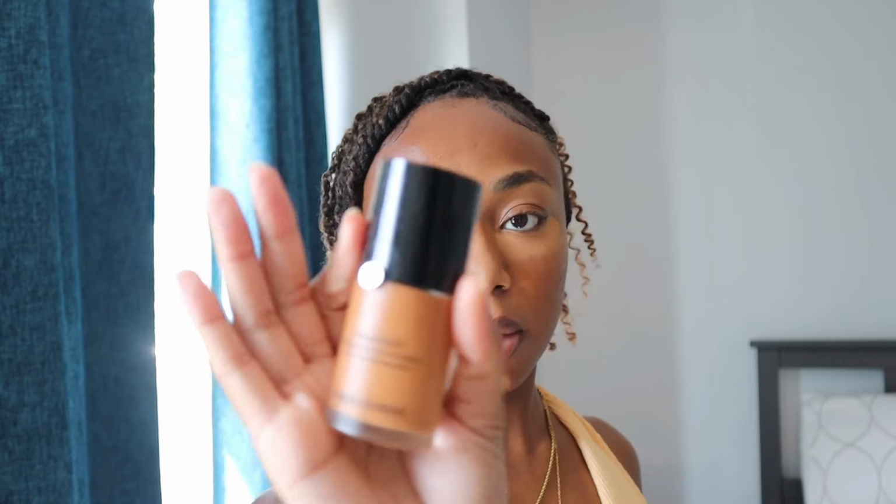And then whatever is on my brush, I'm just putting in these places. Doesn't do much, but we're not wasting product. Next, I'm using the Armani Luminous Silk Foundation. This is in the shade 10. I believe it's number 10.